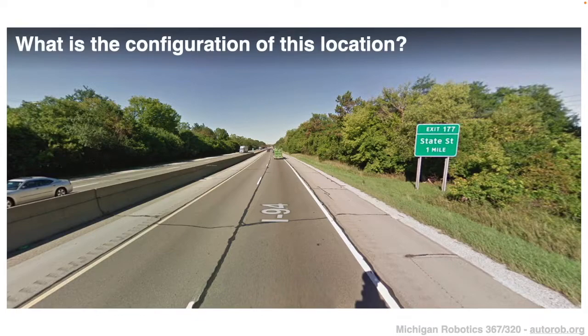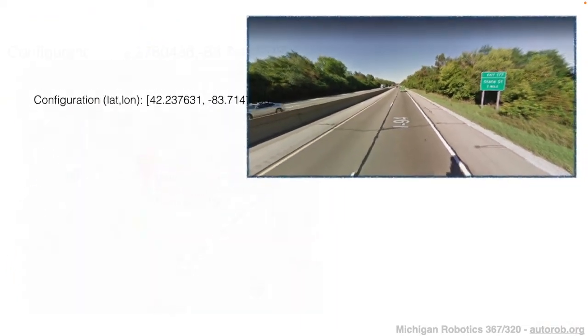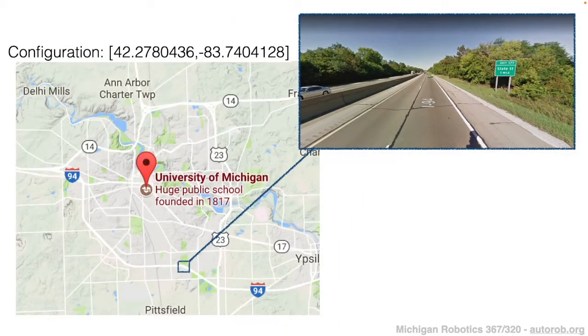And so there's a number of different ways that the robot could represent this notion of a configuration, right? So one potential representation for configuration could be the latitude and longitude, right? So in this global frame of reference, you could give these two coordinate values to specify the exact position of the current robot's configuration. And so this latitude and longitude then would map to that global coordinate frame at some precise location.